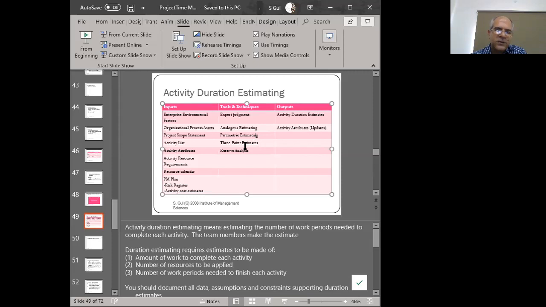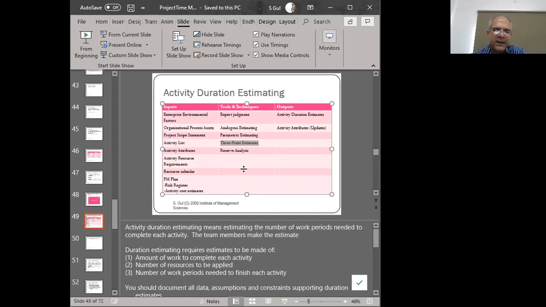In our estimates, we should also be using the 3-point estimate. And I don't remember if I used this term before, but the 3-point estimate is the same as the PERT, which is the Program Evaluation and Review Technique, right? So the optimistic duration plus 4 times the most likely duration plus the pessimistic duration, the whole divided by 6, is the 3-point estimate for the PERT, right?